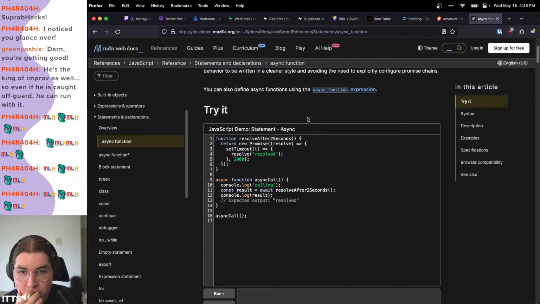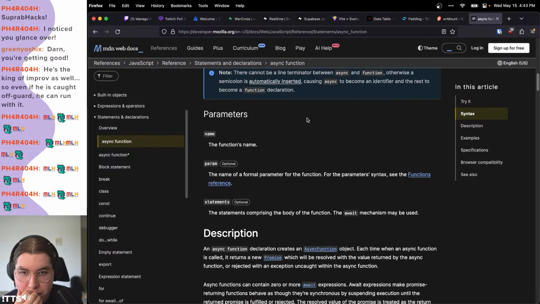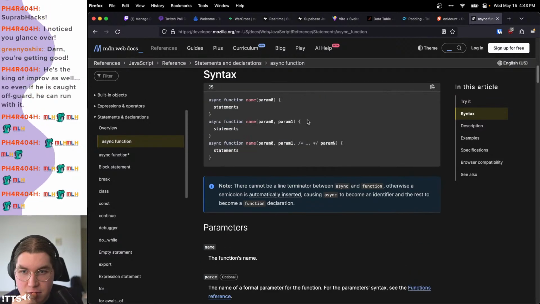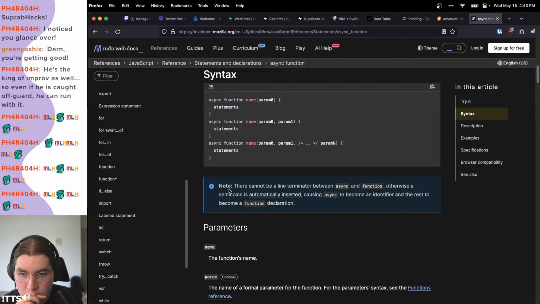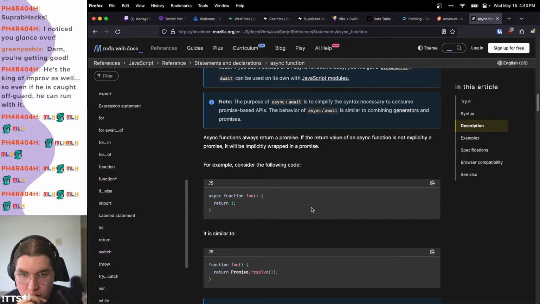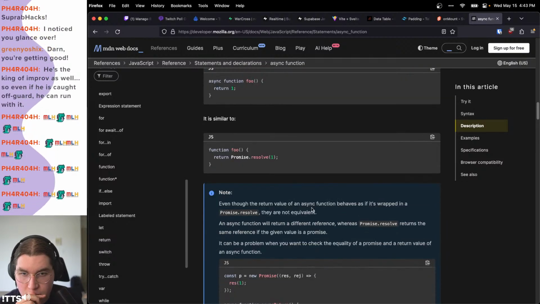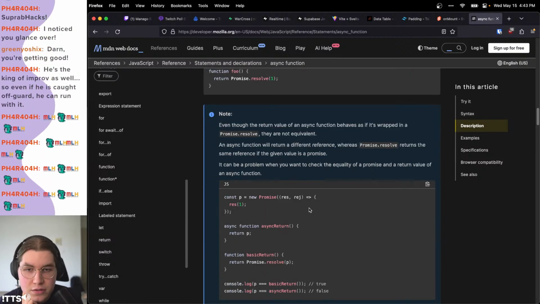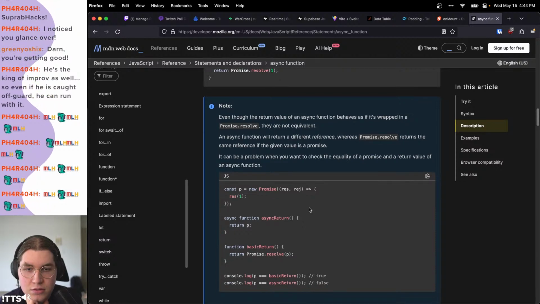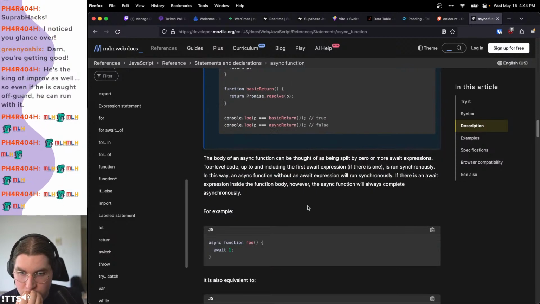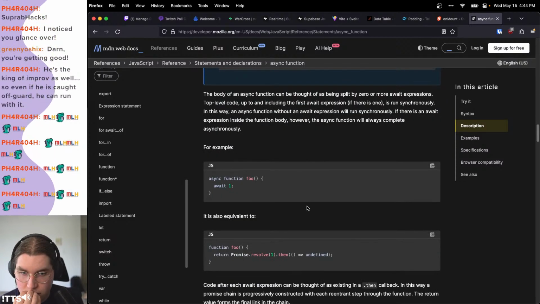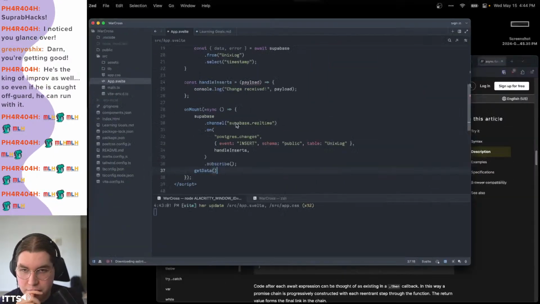Yep. But what's the other syntax for it? Promise.resolve one. Dot then. There we go.